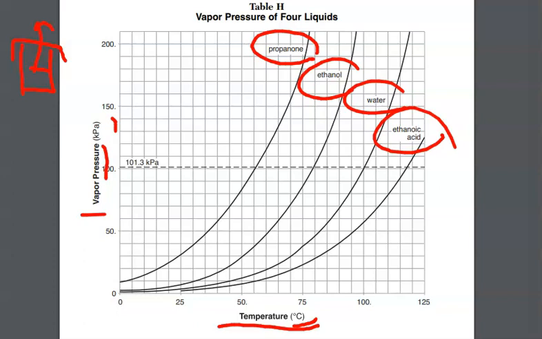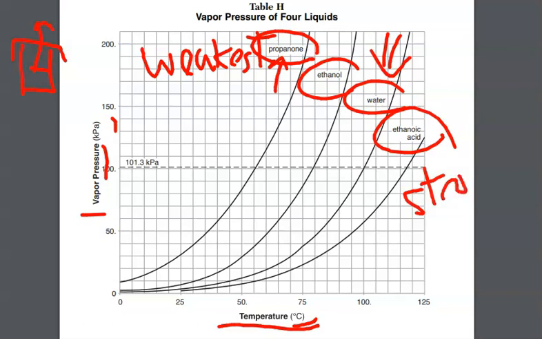With these 4 liquids, the curves, notice they don't cross. Water, of course, is the one that we're going to know most, dealing with the weakest forces of attraction between molecules of propanone, better known as acetone, and the strongest forces of attraction here when it comes to ethanoic acid. Well, why would I say that?